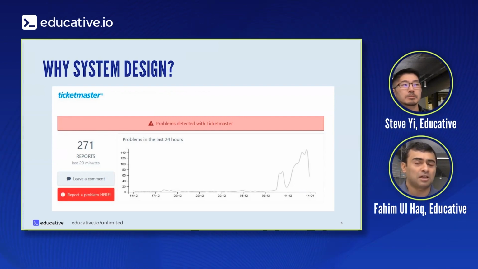So we see a lot of people, and especially a lot of mid-level engineers and senior engineers, go into these interviews and then perform poorly, and then they're unfortunately down-leveled. So in a way, I would say the system design interview is critical for the engineering leaders because they're looking for your ability to build scalable systems. And for you as an interviewee, it's important because this is the interview that is actually going to define the level that you're going to be hired on.